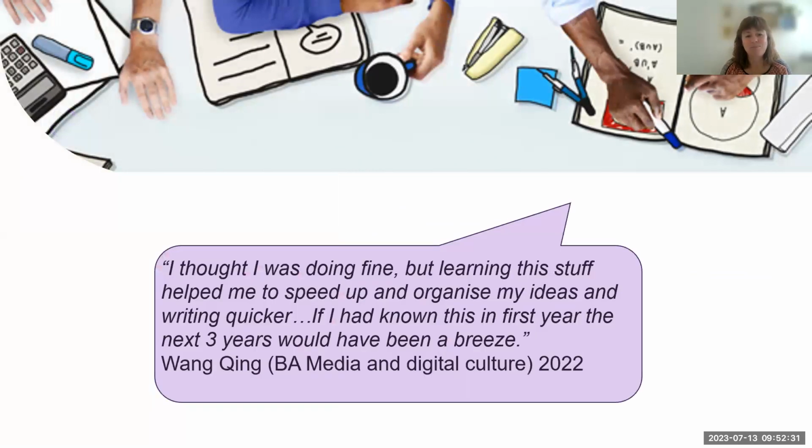So I'm going to start with a student voice and show you something that struck me that was said to me by one student in particular. This was a student at the end of her degree who'd come to me for a one-on-one appointment. At the end of it, she expressed this sentiment and I asked her to write that down and send it to me as feedback. It makes me really sad that she missed out on things that would have made her degree much easier, but also much more enjoyable for her. So it's our mission to make sure that students can access us right from the beginning of their academic journey.